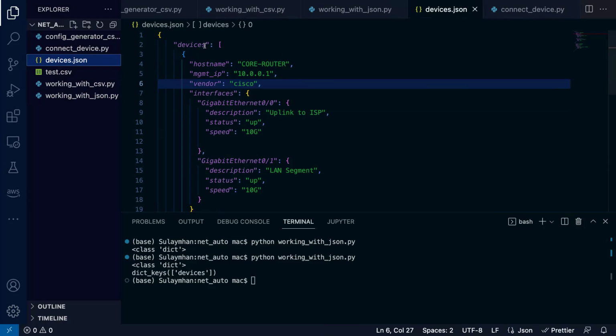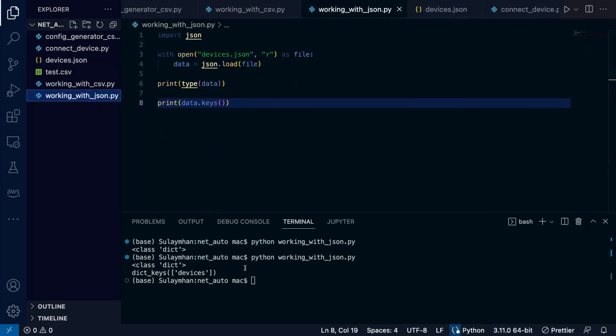Other parameters in front of it are going to be the value, right? Now let's start exploring other parameters, but we've been able to confirm that once you convert with the load method from a JSON file, you get a dictionary. From that dictionary, you can start exploring it and getting the keys. These are our devices. Now let's take a step further.